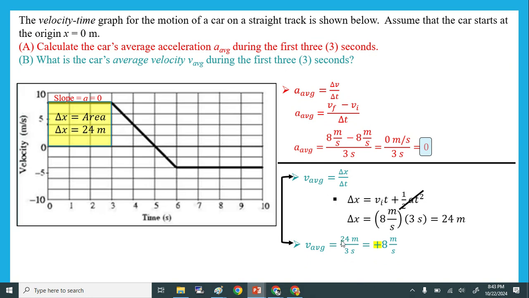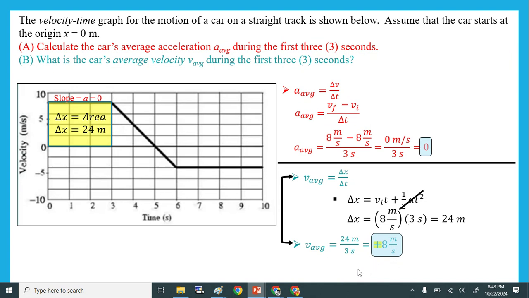Delta x here is 24, or you can say positive 24 if you like. Therefore, divided by 3 seconds, so it'll be 24 divided by 3 seconds, which is 8 meters per second. Here I've highlighted the positive sign because it did ask for average velocity. Average velocity is a vector quantity, so therefore you need to include the direction as well. So it'll be plus 8 meters per second, or 8 meters per second east, or 8 meters per second rightward, if you choose to use those terminology instead. Okay, so the answer would be positive 8 meters per second.